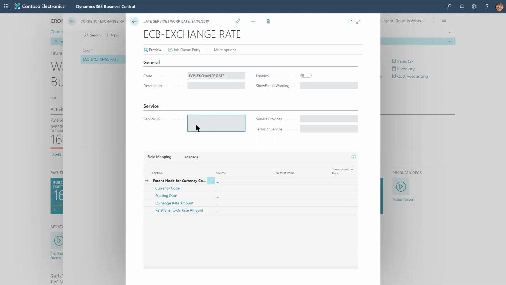So you can just register, and all of them offer a URL from where you can consume the information. In this case, you would need to just copy and paste your actual service provider URL here. So you can actually just come into Business Central, and with an automated process, it will be updating your currency exchange rates.